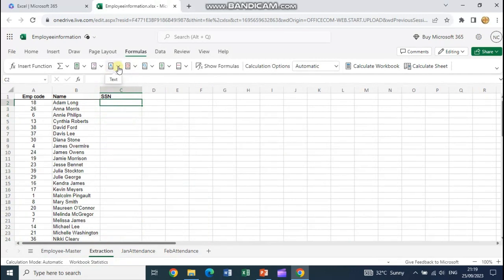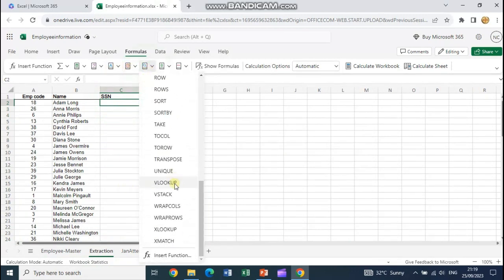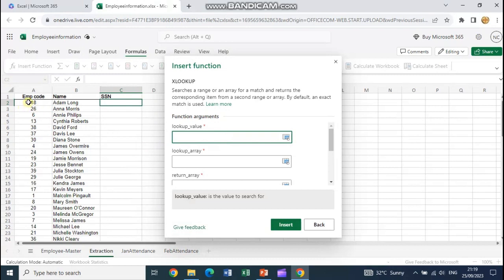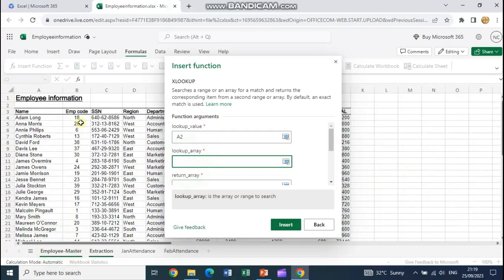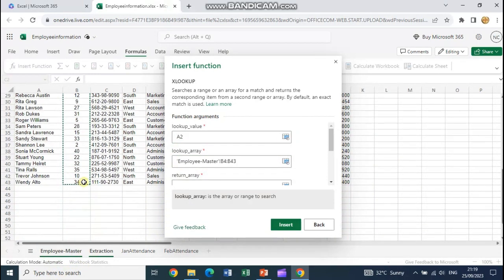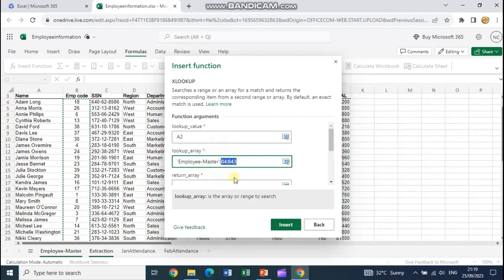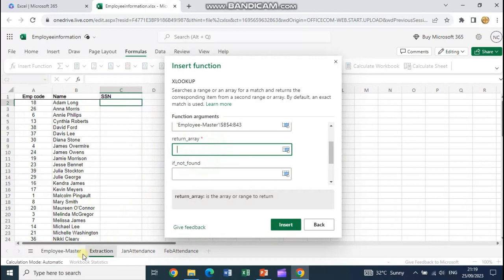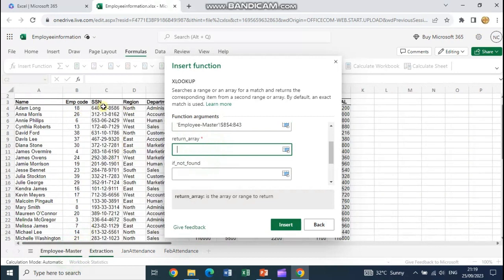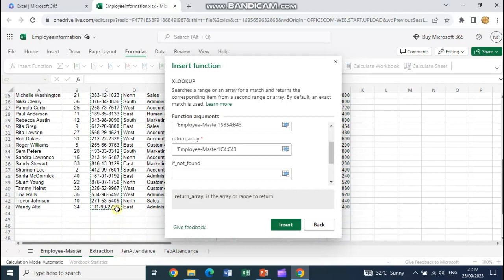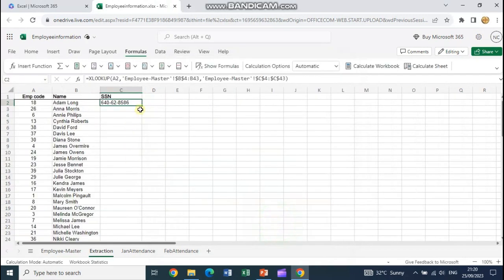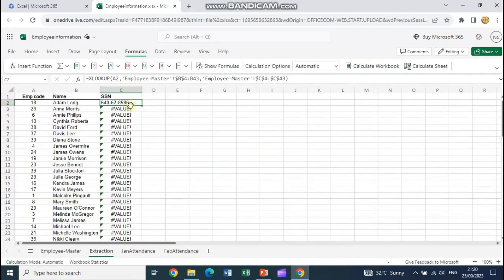We go to our lookup functions, we choose XLOOKUP, lookup value is A2, lookup array is the employee code column, then F4, and then return array this time will be the SSN code, for example, which is on the right hand side. I click on insert and I simply copy the formula.